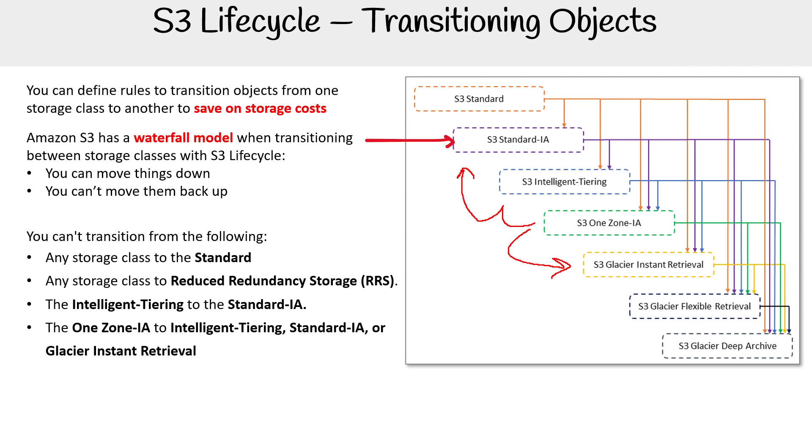For the most part, it's always just going up in one case. Apparently it can't go down, so that's a special case because Instant Retrieval is a little bit different. We should take a look at some other restrictions on how objects can transition because there are a few rules here and it does get kind of confusing.